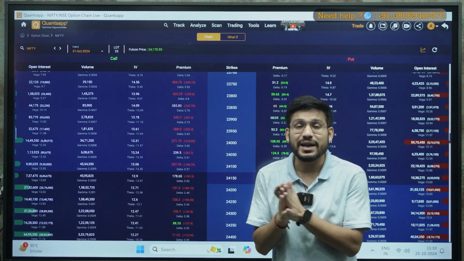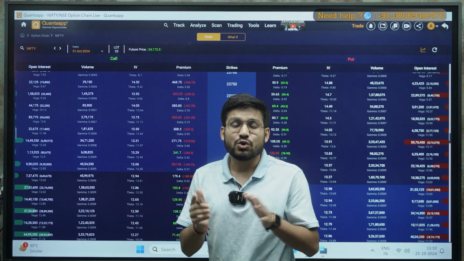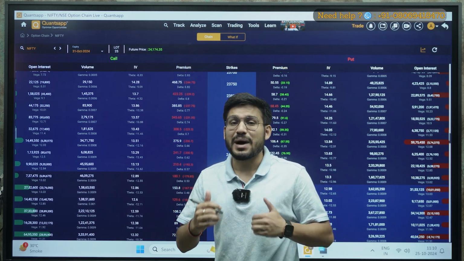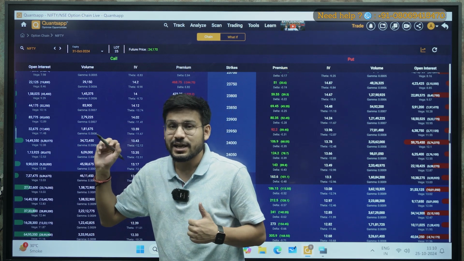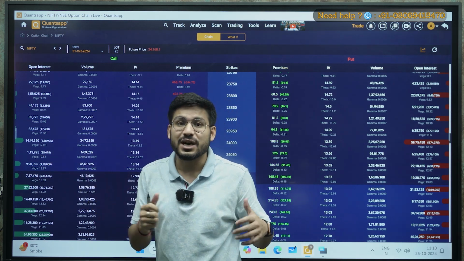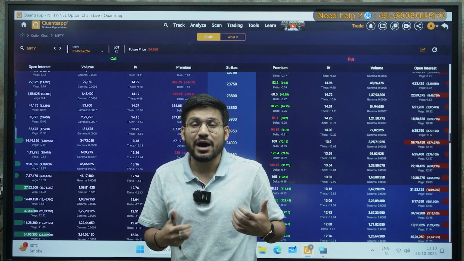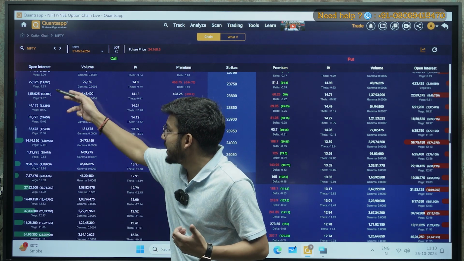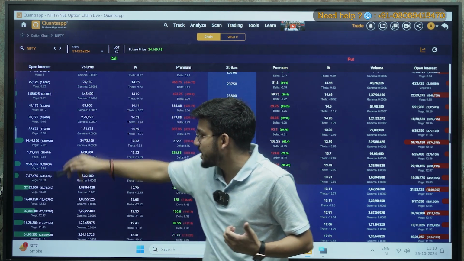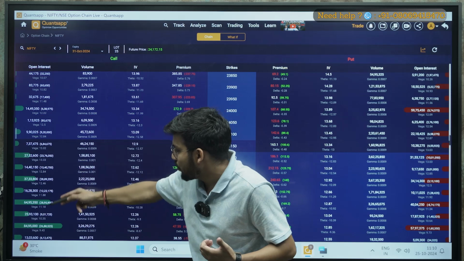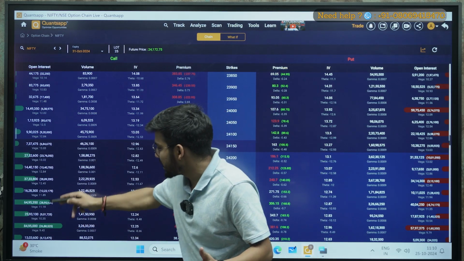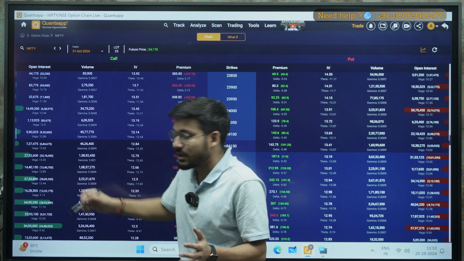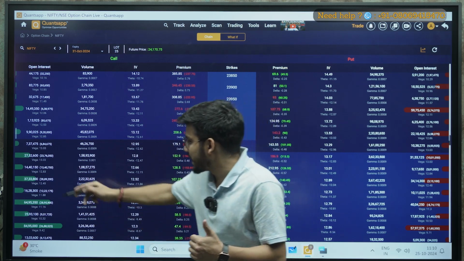It means if the market moves in my favor, there are decent chances that my premium will increase, right? Because along with the volatility, the chances of an increase in my premium are also good. In comparison, in deep ITM the Vega is decreasing, right? Similarly, if I go deeper into call OTM, I can see the Vega slowly decreasing there, right?